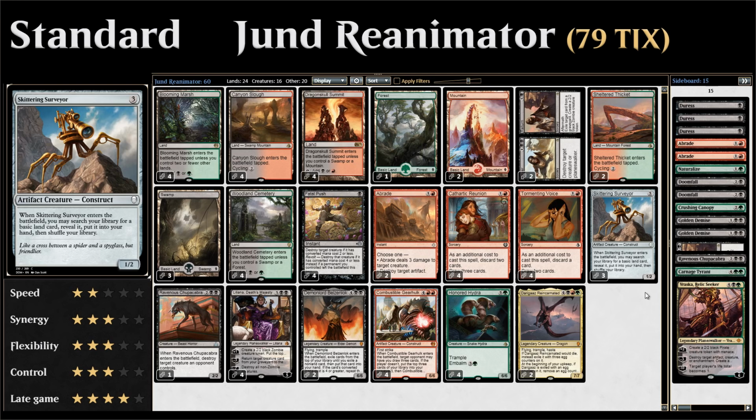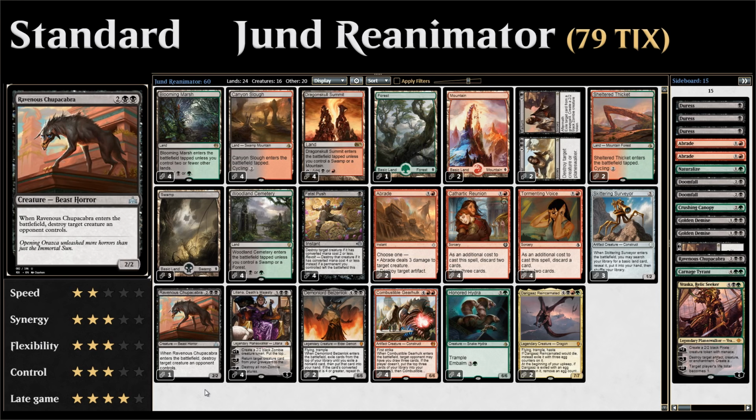to protect our Liliana. Then we have 1 copy of Ravenous Chupacabra, an additional copy in the sideboard as well, as a nice removal spell on a stick that synergizes nicely with Liliana, since we can always reanimate the Chupacabra if we need access to a removal spell right away, and also provides a body which we can use to chump block with or maybe pressure opposing planeswalkers.